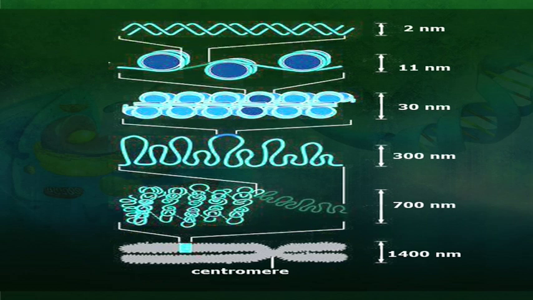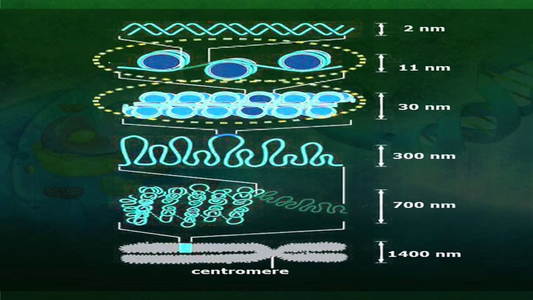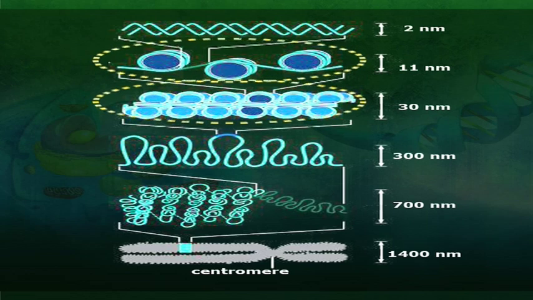We know that each base pair is about 0.34 nanometer in length, hence 6 billion base pairs would constitute a DNA molecule that would be 2 meters long. Now, how can a 2 meter long DNA strand fit into a cell nucleus only 10 micrometer, that is 1 into 10 raised to minus 5 meter, in diameter? The firm packaging and coiling of the DNA reduces its size for this purpose.